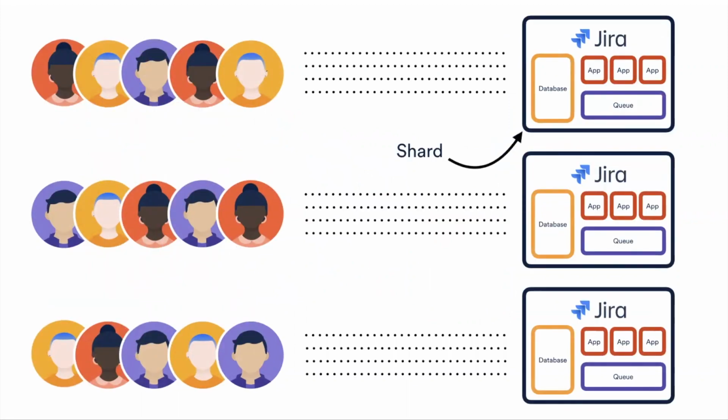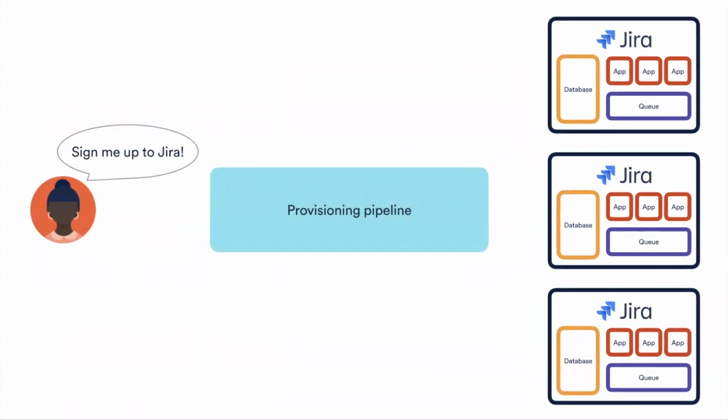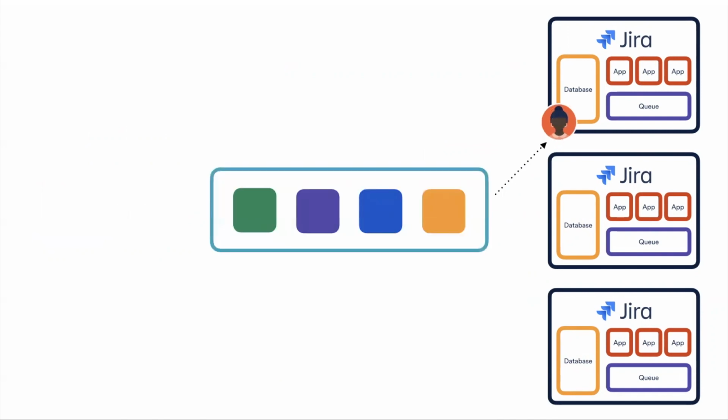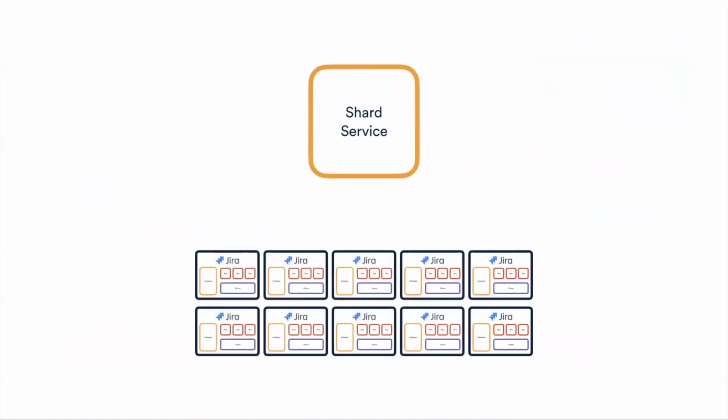So you can see a shard as essentially a collection of resources that are used to run either Jira or Confluence. And a shard will service a subset of our customer base. So the idea is that a customer is assigned to a shard when they sign up with us. So they'll come in, they'll request a product, and we'll hand that request over to the provisioning pipeline. Then a whole bunch of magic happens and the customer ends up on a shard. So if we were to open up that magic just a little bit, we see that it's actually just a collection of different microservices. And one of those microservices is the shard service. So the sole responsibility of the shard service is to select a suitable shard for a customer at provisioning time.